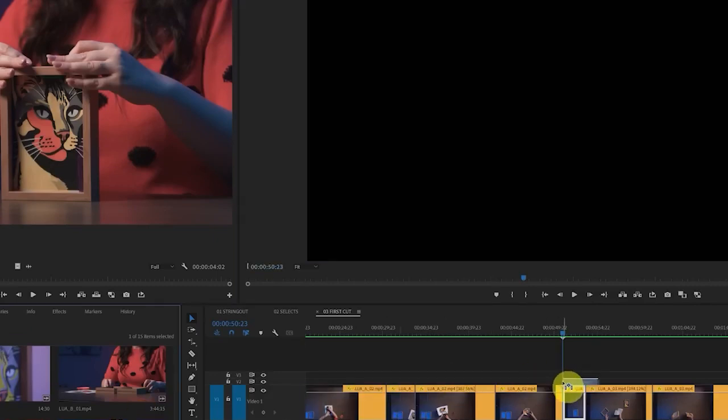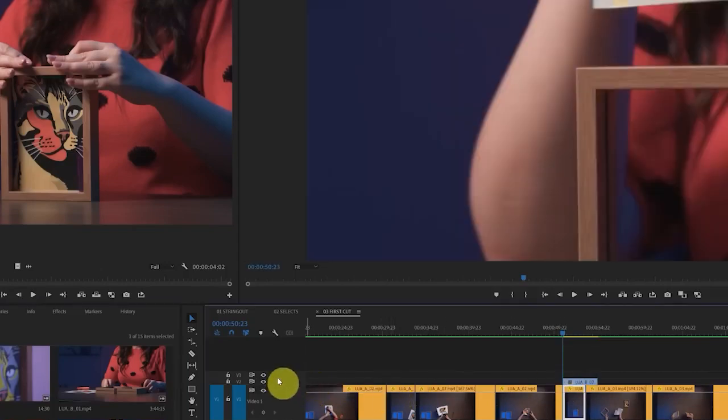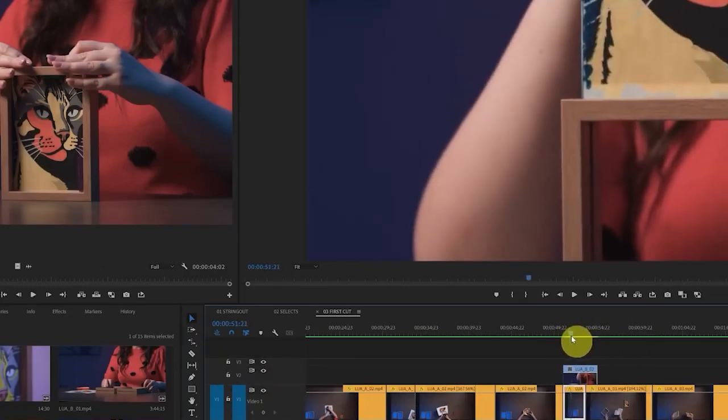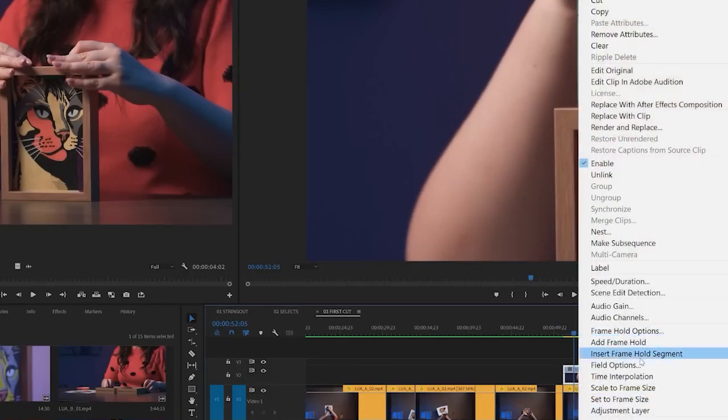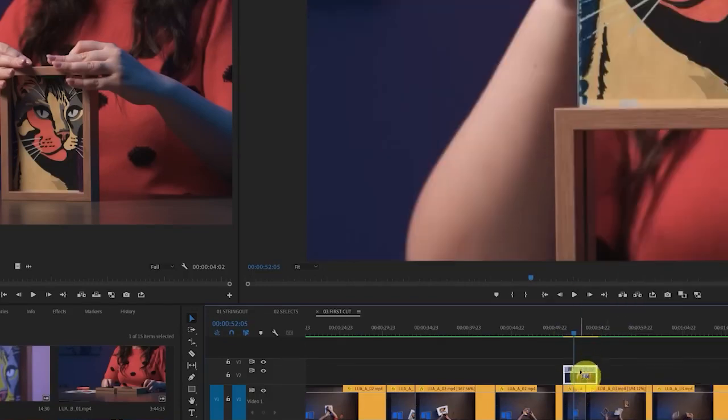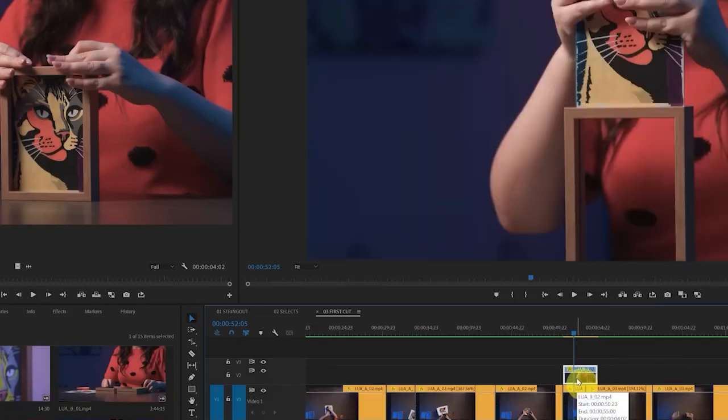I can put it on the second track, and I think this is what people do all the time, right? They just drag it and they put it on the second track, meaning you have multiple video tracks. So the one that's on top is the one that's going to show, right? And we can always right click, set to frame size, or we can do the shortcut, Shift Command F.